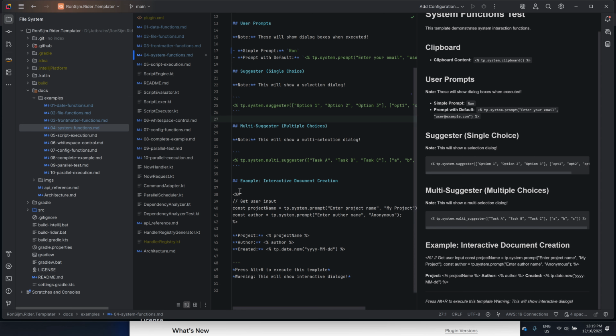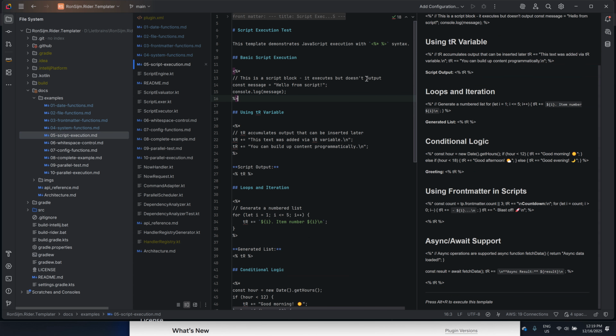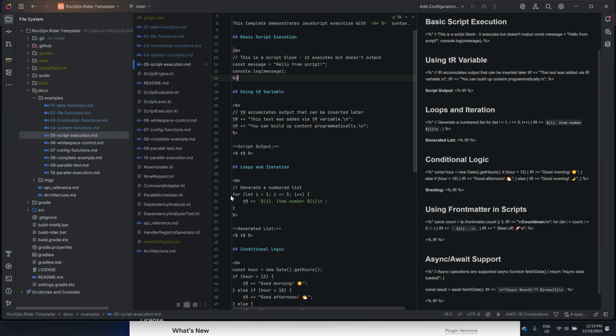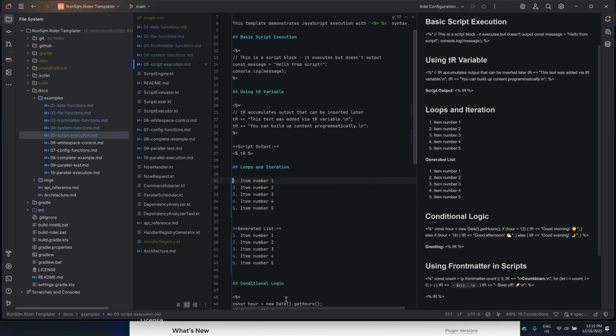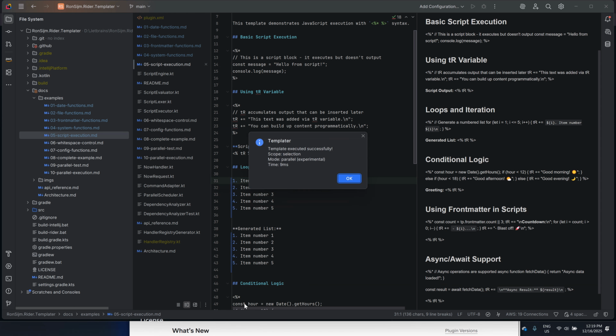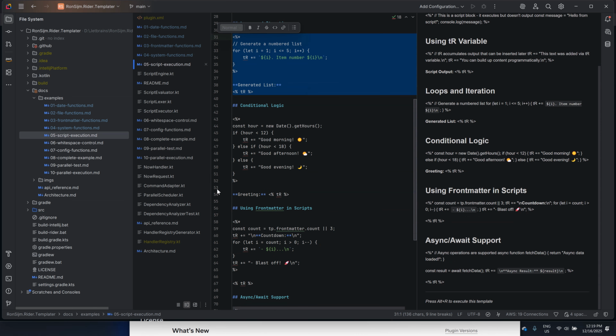There is some other stuff. There's a whole variable processor thing. So here is a script that appends stuff to a list. Here is a loop that creates a list. Let me show you, why not? Oop. So as you can see, it actually just generates a list and these things are executed.